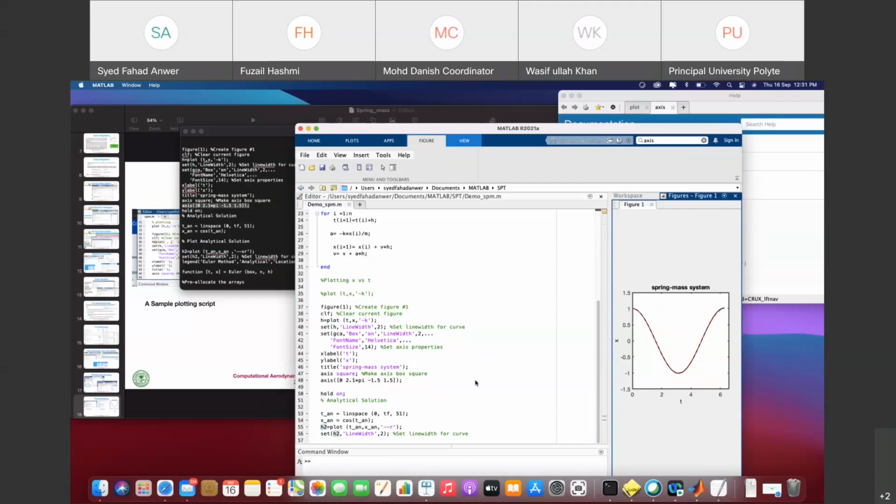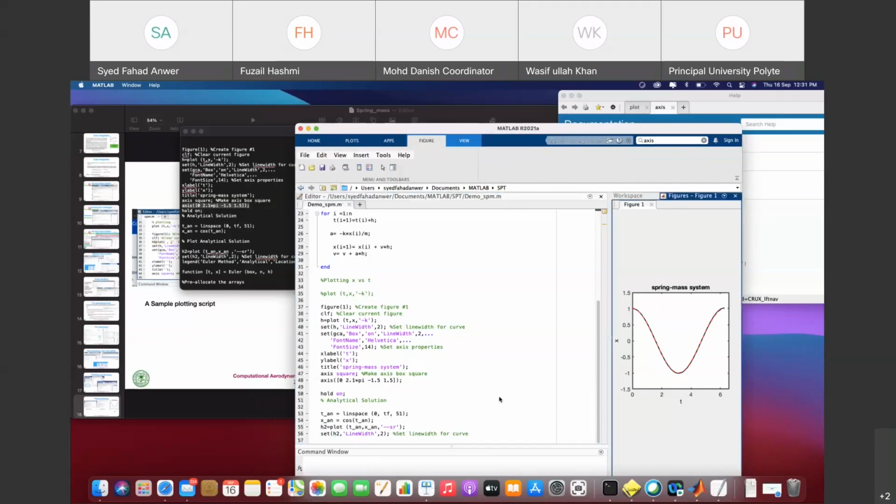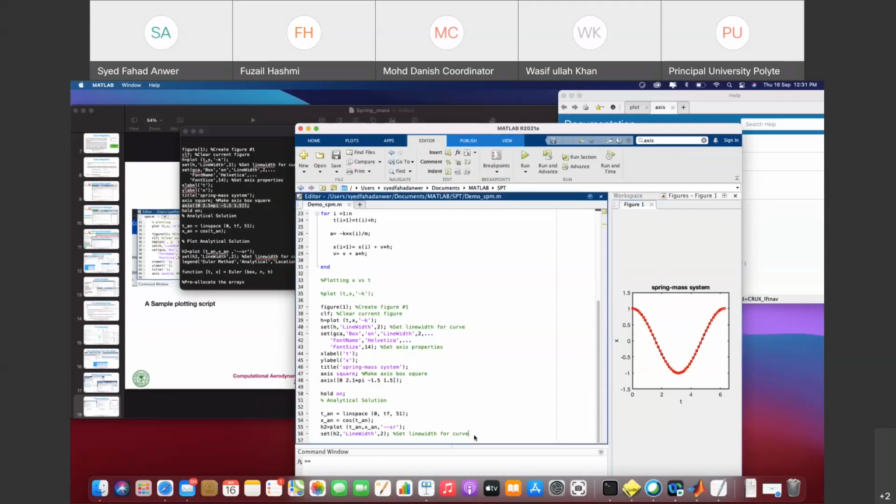Now this still doesn't give me comfort to see. So I will use some small square and a point. I will try to show you the symbols also. Now this looks good, it gives comfort to the eye. But which is the analytical solution and which is the Euler solution, we do not know.